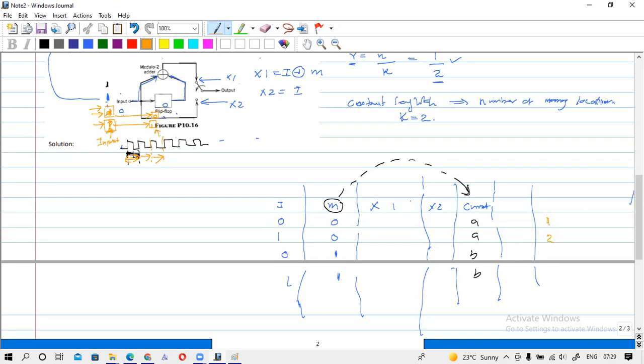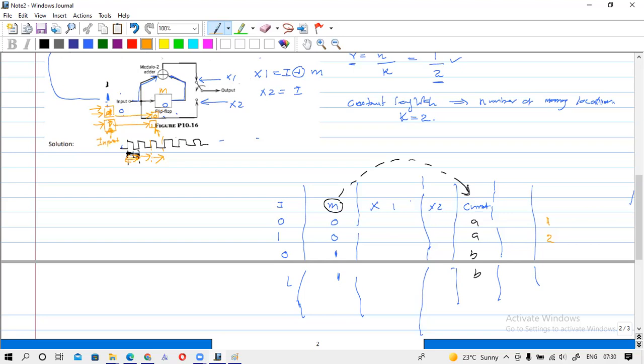This M flip-flop's value will change according to the input. So this input also defines the next status.